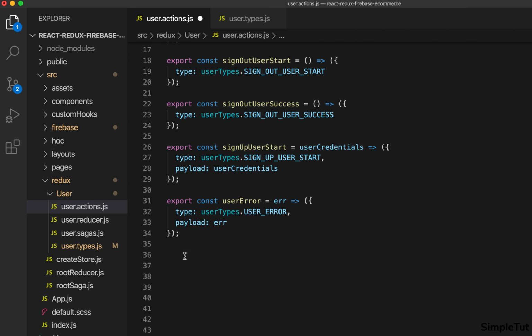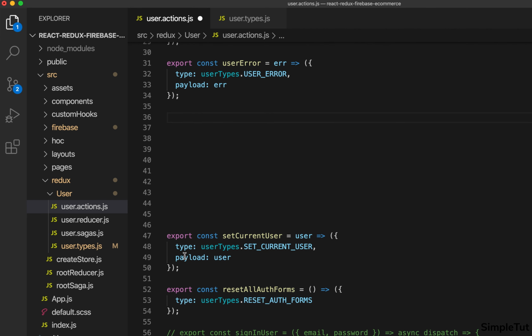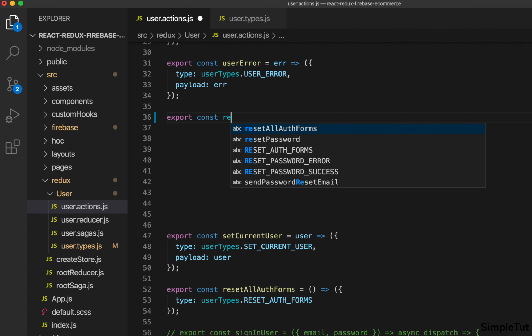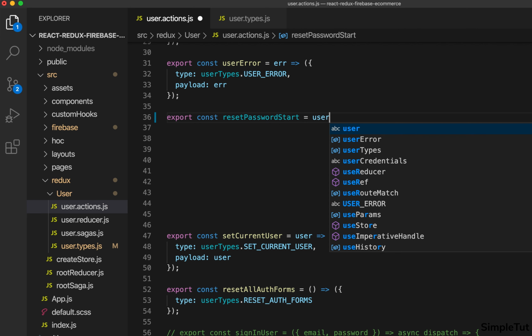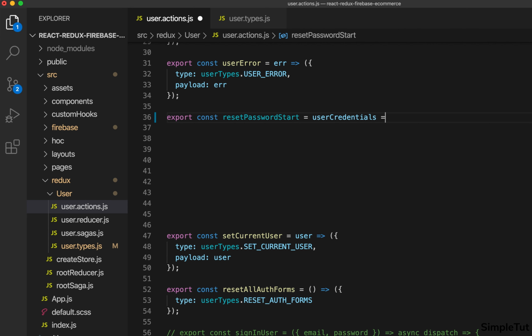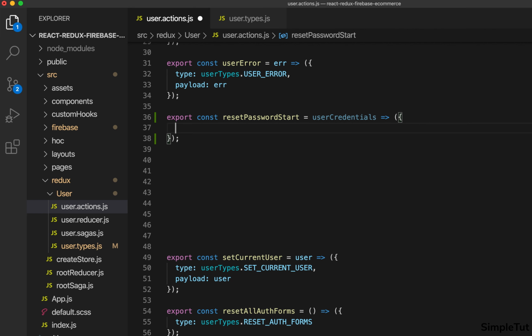Okay, so let's go ahead and do that. So we'll say export const reset password start, and that is going to take the user credentials, return a function with a payload.